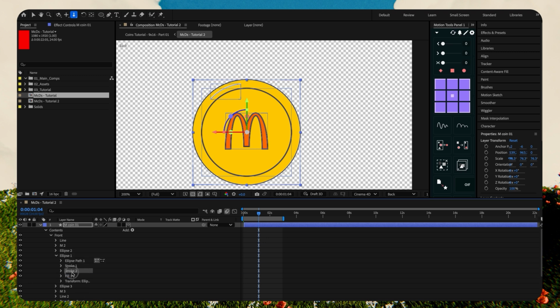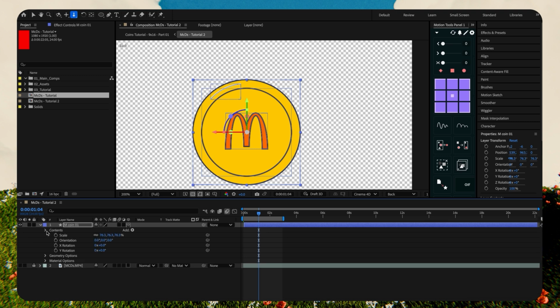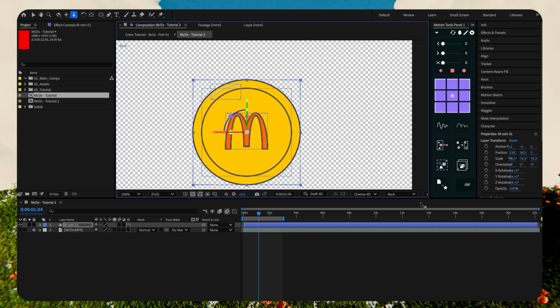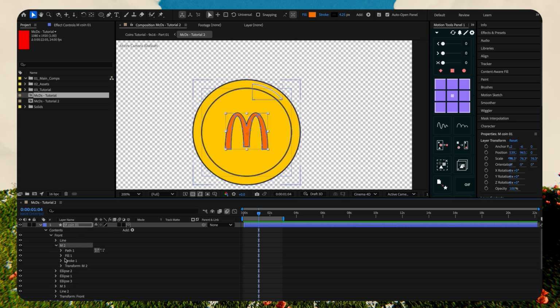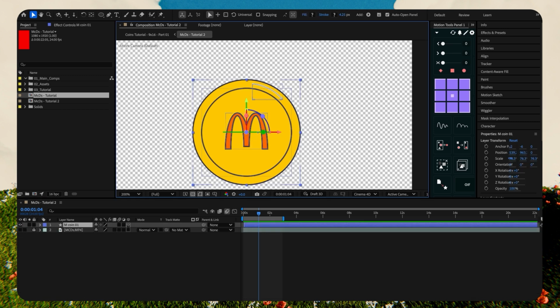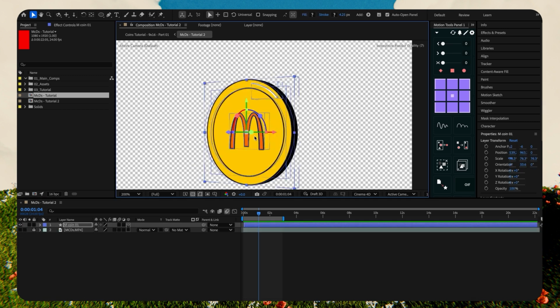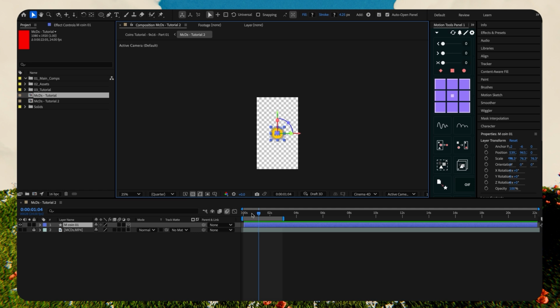So yeah, basically copy what I'm doing on screen and you'll get the same effect, but this means that our stroke will be the same width on the front as it is on the back. It's a bit annoying that that's not naturally the case, but this is the way I found that works. It's a nice little workaround anyway. And now just put the camera back to active camera and you can test out, see how it looks.